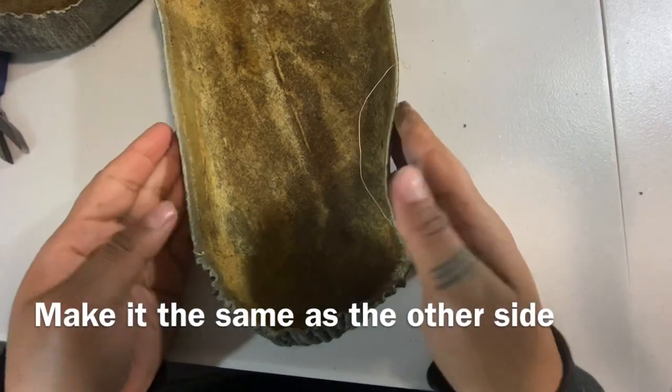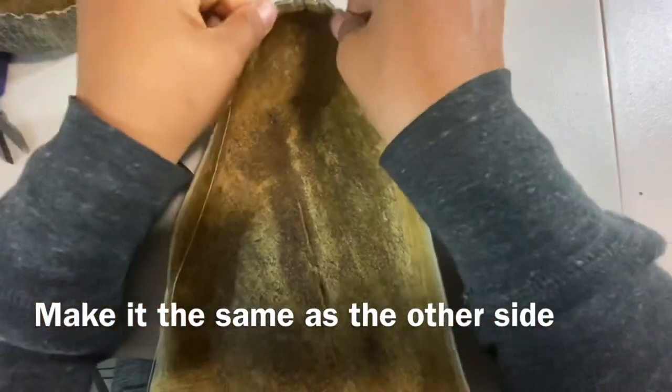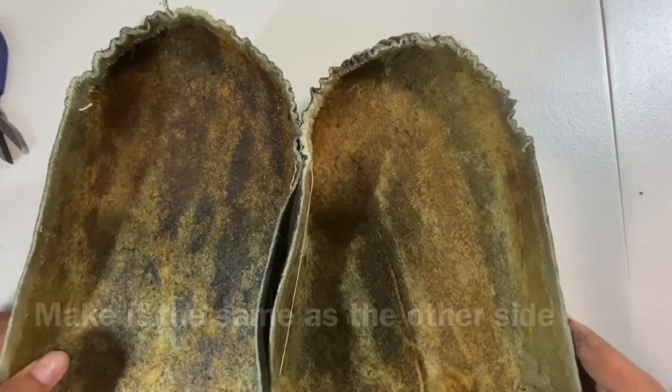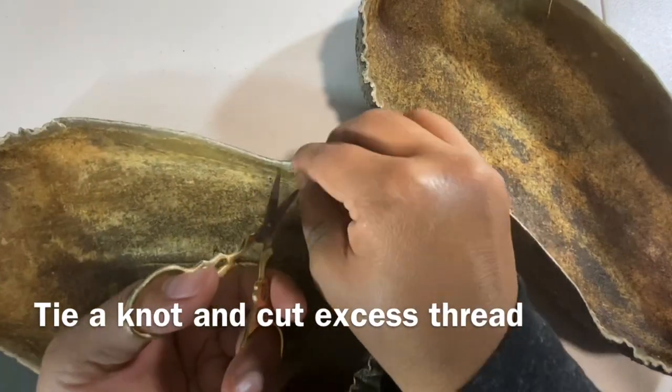Your crimps aren't going to look perfect right now, but don't be discouraged. We'll be able to go back and re-crimp to make them look nice and neat and finished looking. All right, I'm happy with the way it looks, so I go ahead and tie a knot and cut the excess thread off.